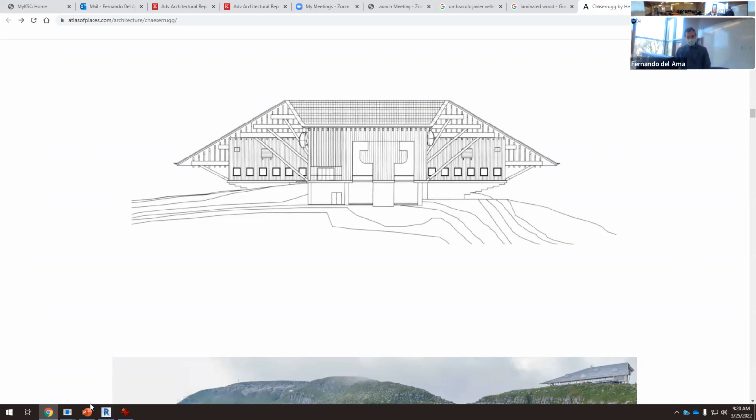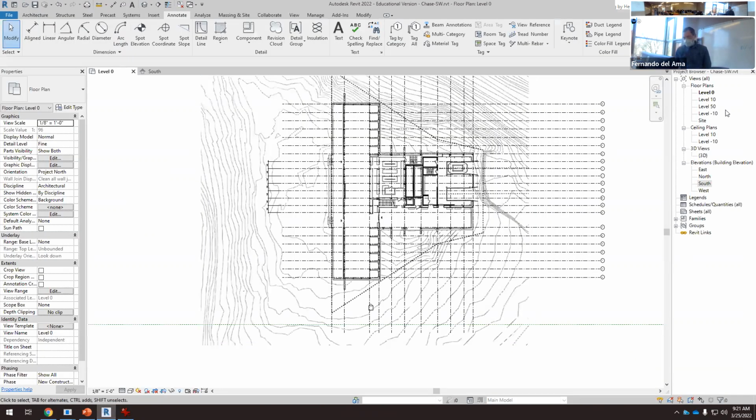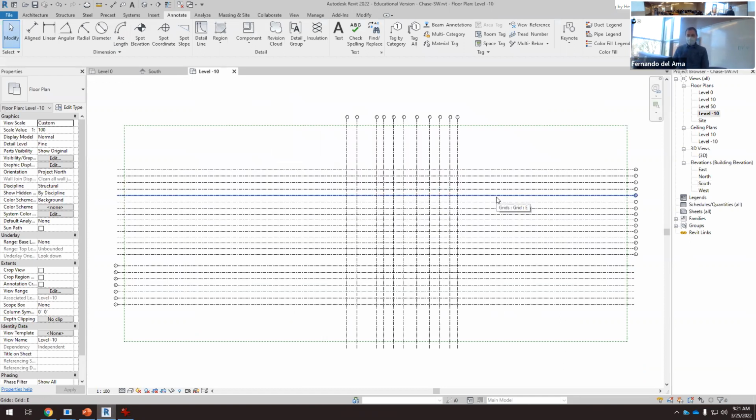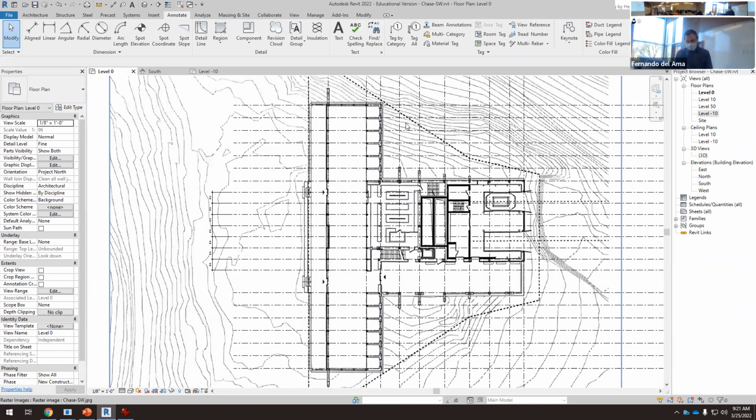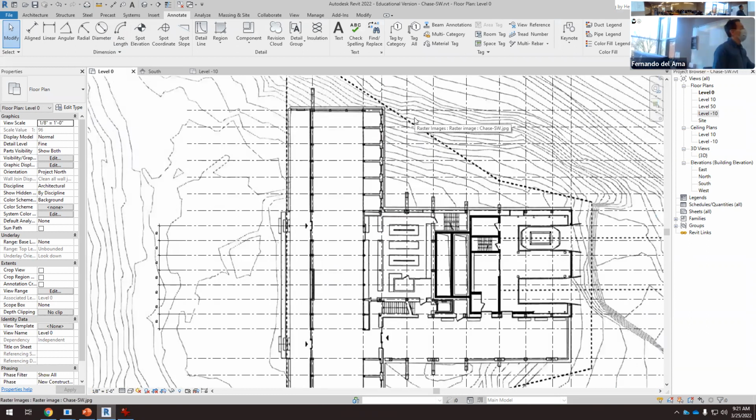Okay, so how can we do it? Let's go to level -10. On level -10, we have all the grid lines here. And these retaining walls are here, are in this grid, this one and that one.